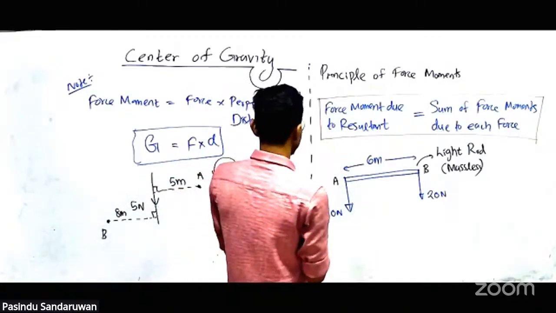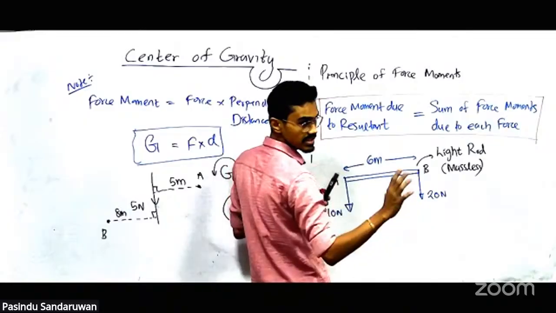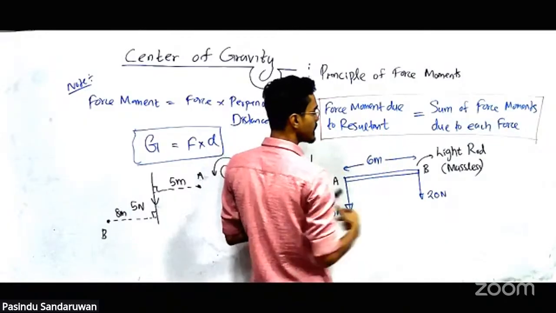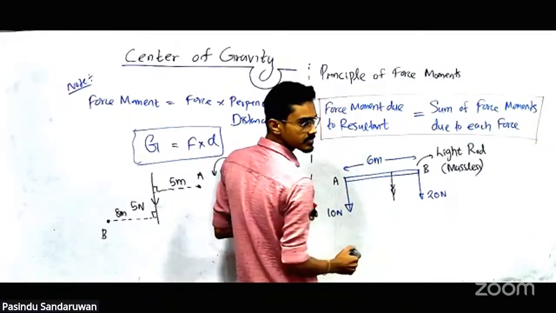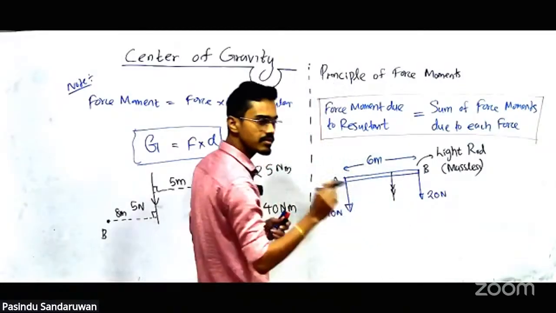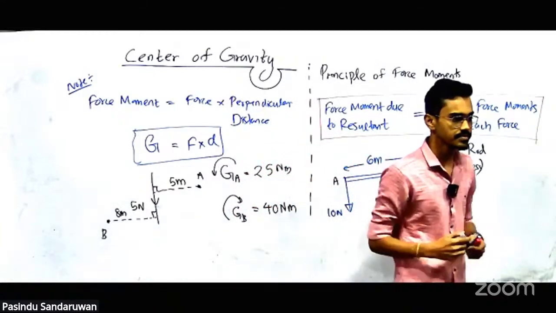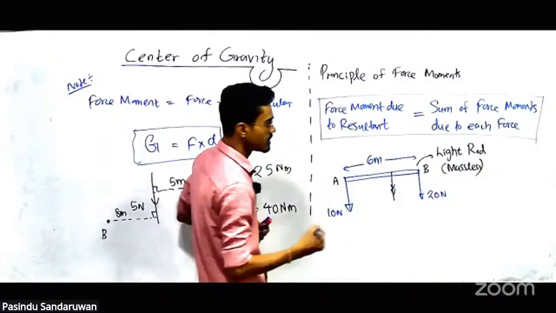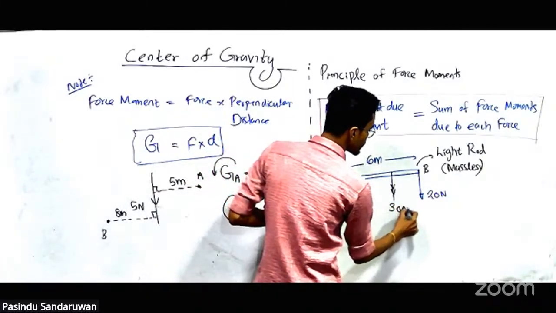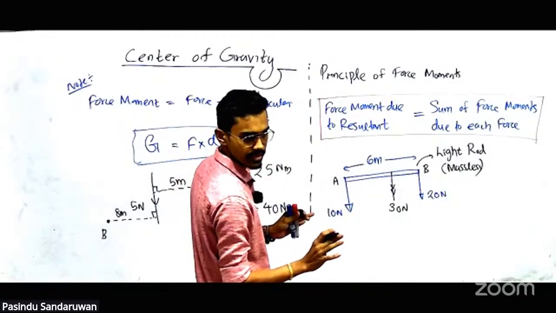Now, without knowing anything, listen, this is a new idea. Without knowing anything, now I'm going to mark the resultant force somewhere here. Now, as a value, what should be the value of the resultant? That we can guess. What should be the value of the resultant of 10 and 20? 30, because they are acting in the same direction, parallel. So the resultant value should be 30. That we can say for sure.